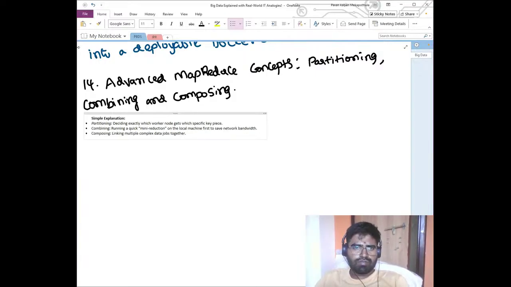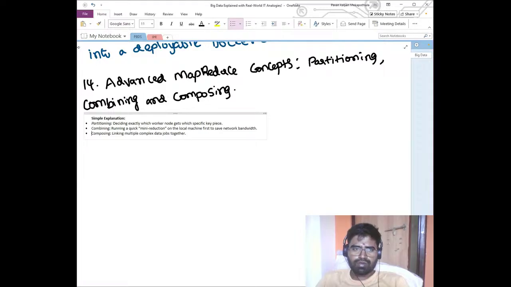First we will start with partitioning. In the MapReduce concept, partitioning decides exactly which worker node gets which specific key piece.